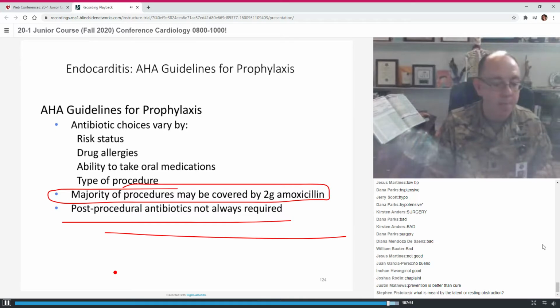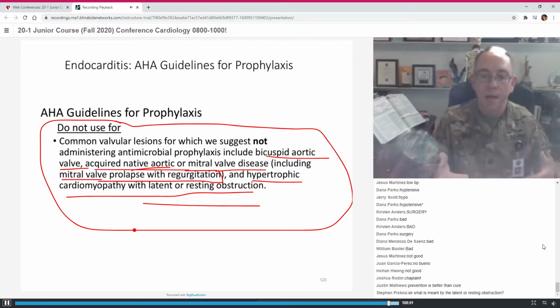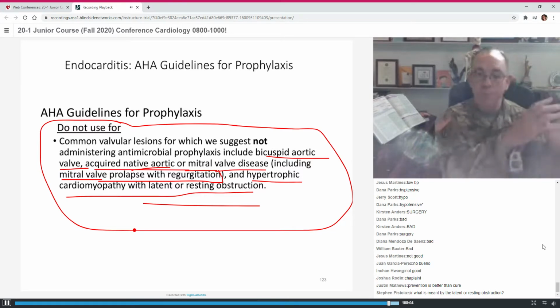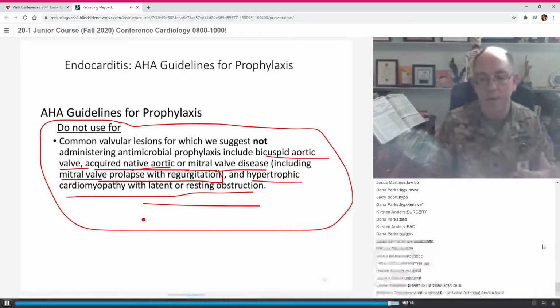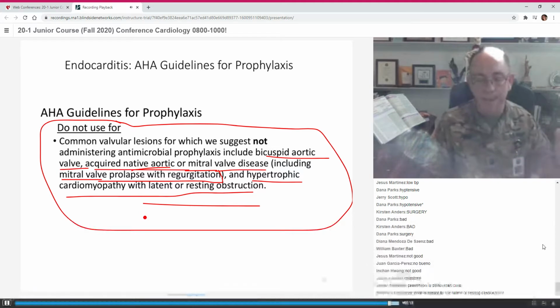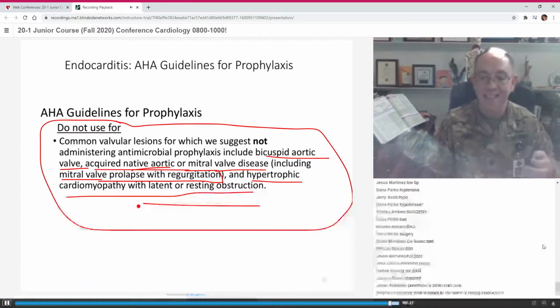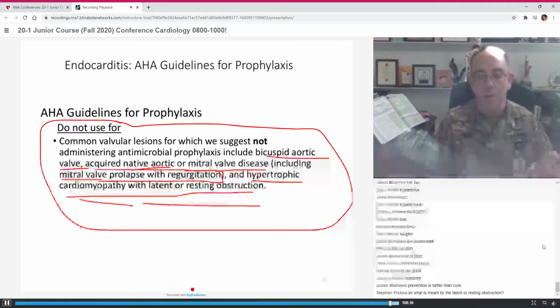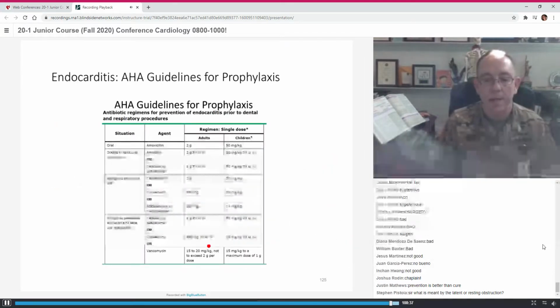What is meant by latent or resting obstruction? All it's saying is that all hypertrophic cardiomyopathy is associated with an obstruction. So it's an outflow obstruction. So even if you're seeing the obstruction without activity, you don't need to give it. So it's in that category. Just put HOCM in the category list in the context of hypertrophic cardiomyopathy. That latent or resting obstruction is a discussion we'll get into in more detail in the cardiomyopathy lecture, when I give you actual visual pictures to walk yourself through it. Okay, and I'll explain that more. It's better with a picture, Lieutenant Pistoia.